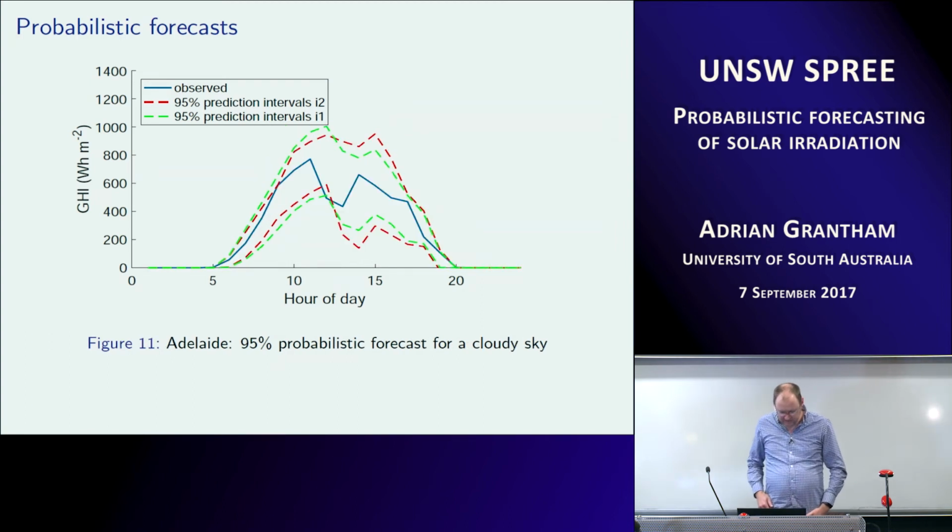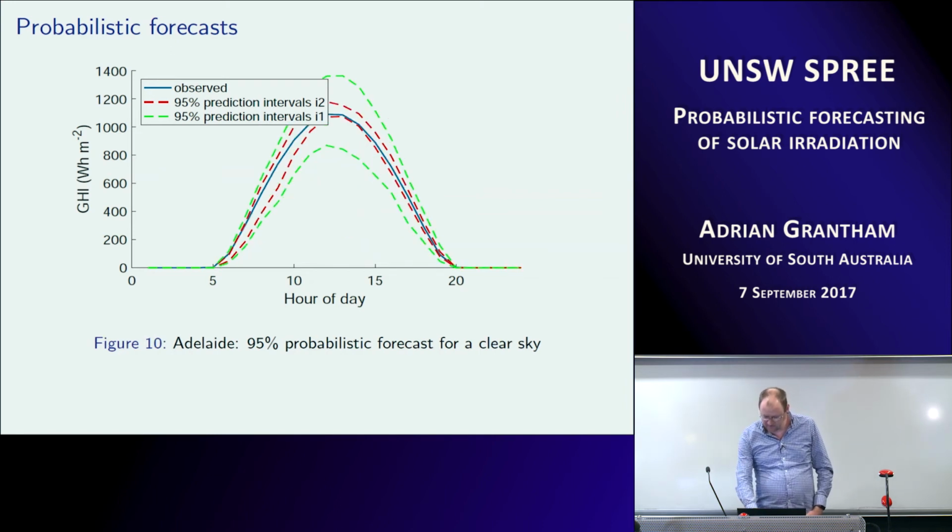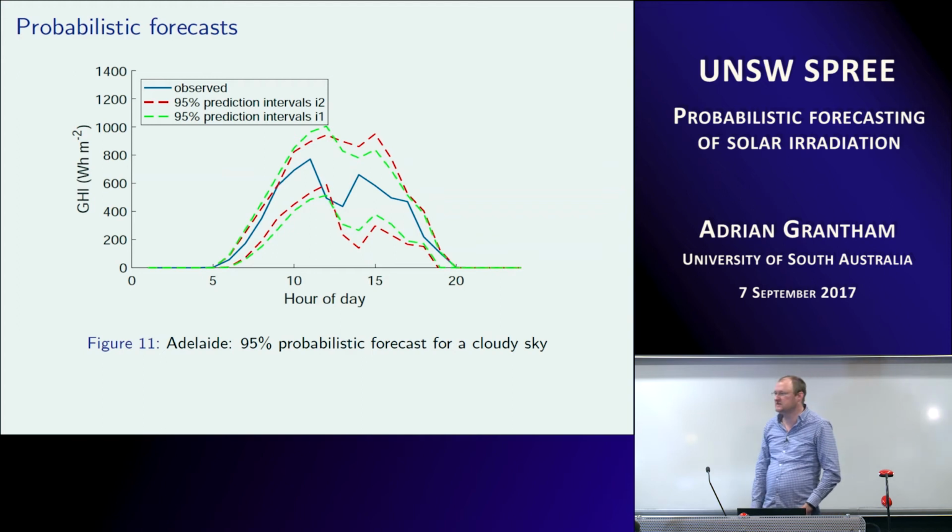It's a bit mixed when we get a cloudy day. My take home is that definitely for all clear sky days, our second approach for Adelaide is better. On the cloudy days, it's mixed. But overall, it's pretty good because we don't always have cloudy days. We do get quite a few clear sky days.